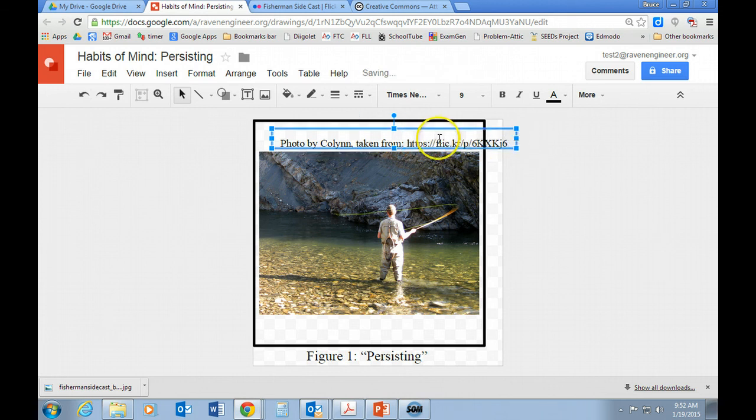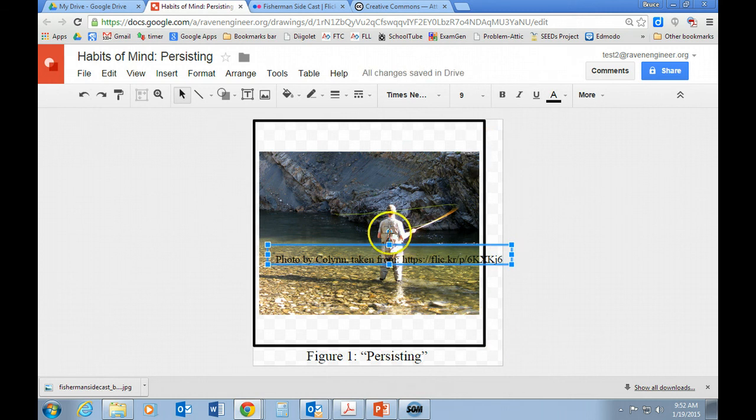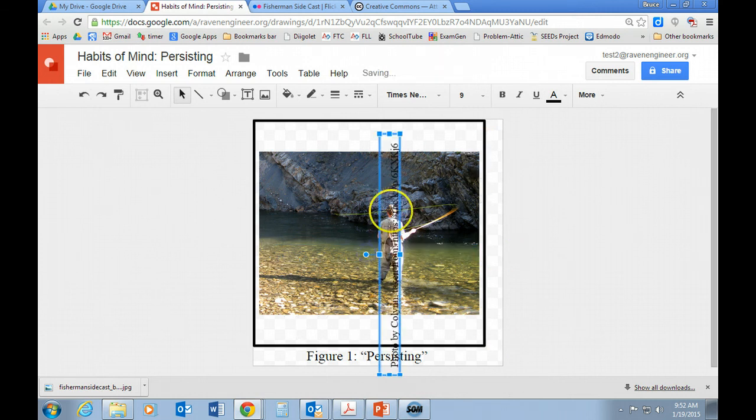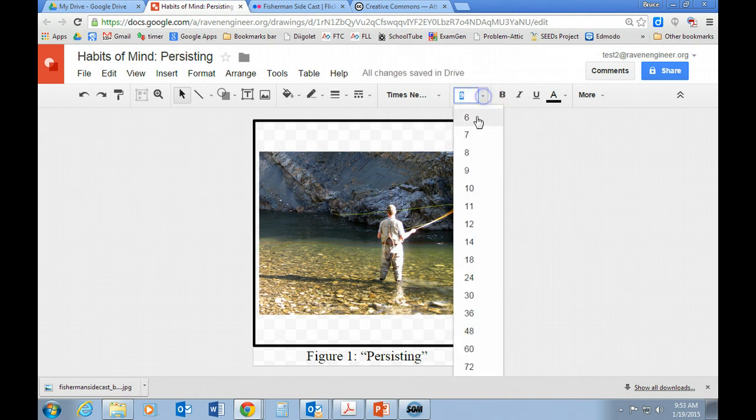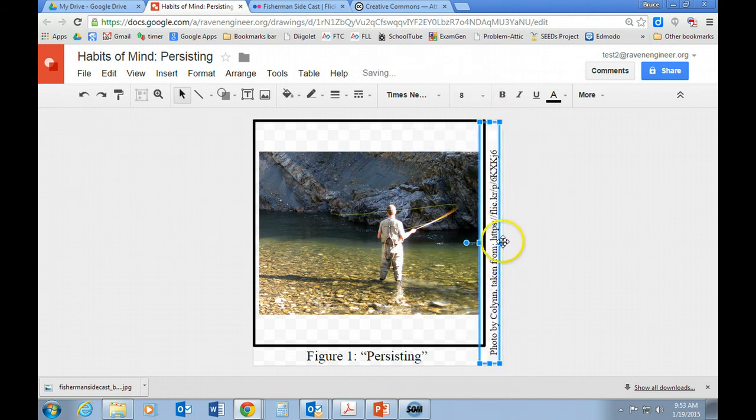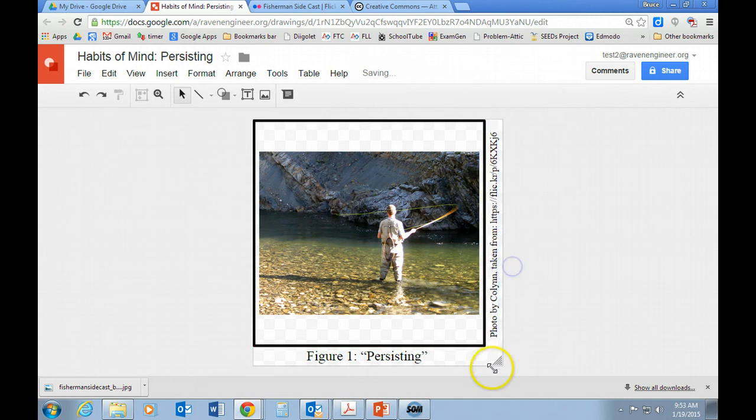Now notice I'm going to put this photo credit on the side. So what you do is you click here, this one, and you can rotate it, and rotate it once to 270. Now I can move it over, and I want to have this photo credit, but I'm kind of limited by the space. I'm going to actually reduce it one more. So let's see if we get down to 8 point. Will that get it there? That will be a little bit helpful. And then just arrange it so it looks nice. Usually the photo credits are given to the side, and that looks pretty good.